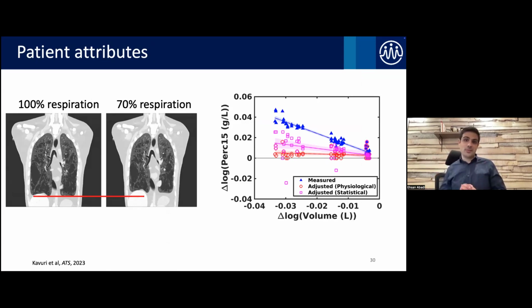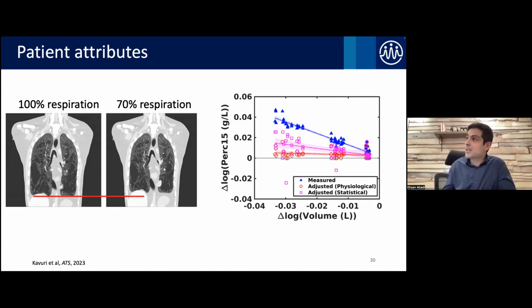There's also the patient attribute which you can study. Again, specific to lung imaging, the lung volume itself makes a huge difference in how you measure density. If the lung volume changes, that would change the density of it and thereby would change the density measurements that you have. So the study that we did was, we had our XCAT phantom. You see one example on the left. We can change the XCAT phantom respiration level. So we changed the respiration level from 100% to 70%. And at different respiration levels, we did CT imaging, and then we quantified those.